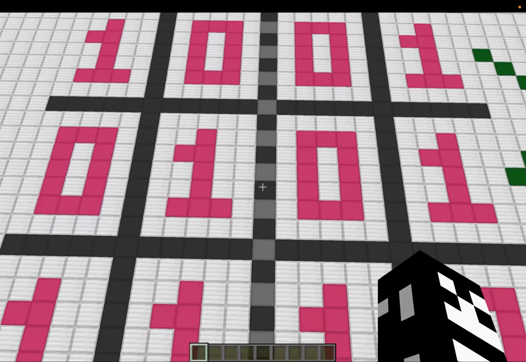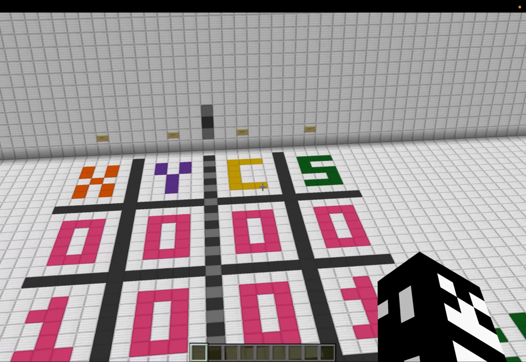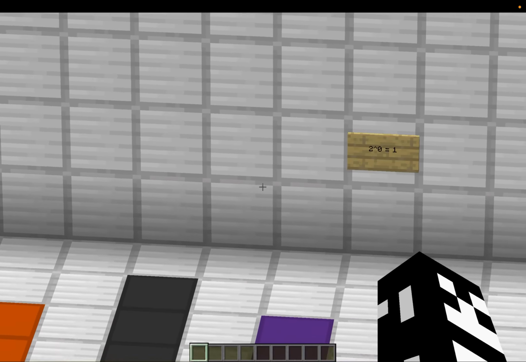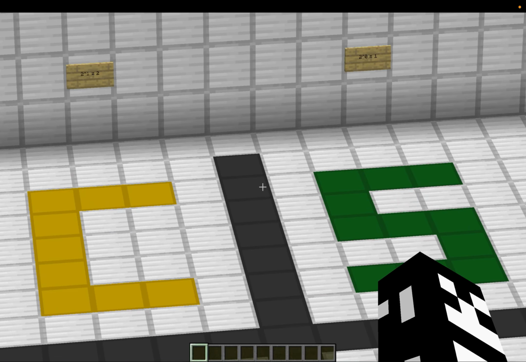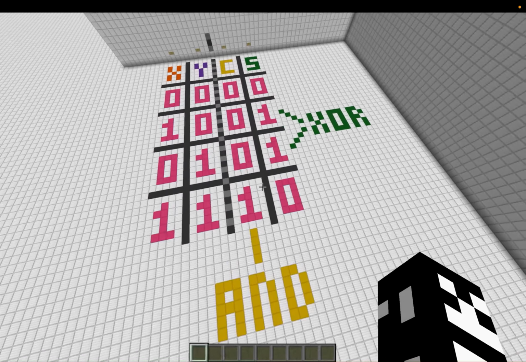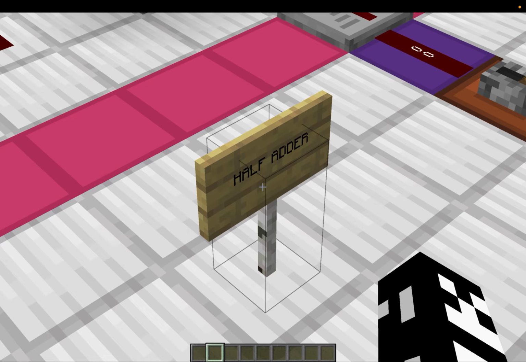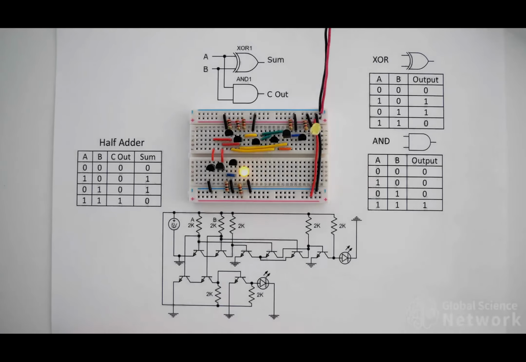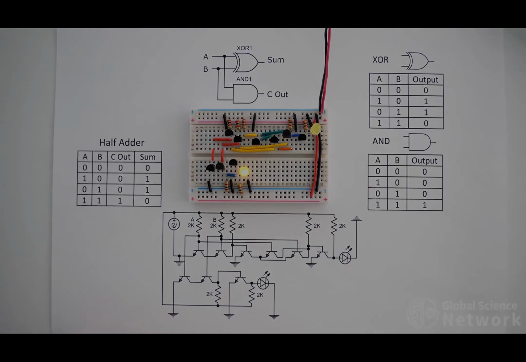When all of them are turned off, everything is 0. That's why we have this middle line to showcase that the output is 2 bits long, but the inputs are 1 bit long. X is 1 bit long, Y is 1 bit long, but the output can be 2 bits long. 1, 0 is 2 in binary. And this, my friends, is called half adder. Here we have it. If you want to make one by yourself in real life, not in Minecraft, here is the schematic, truth table, logic gates, and the real implementation using a breadboard, some resistors, cable, transistors, and that's it.